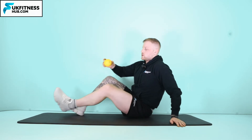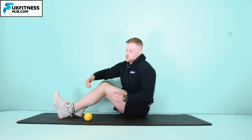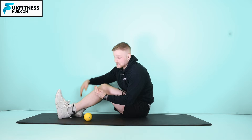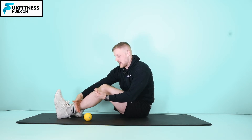If we've got one of these balls, all we would do is pop it down on the floor. We're looking realistically to work anywhere from where my left hand is here to my right hand. I'm not coming any lower or higher because I'm too near to the bony prominences of the ankle or knee respectively.